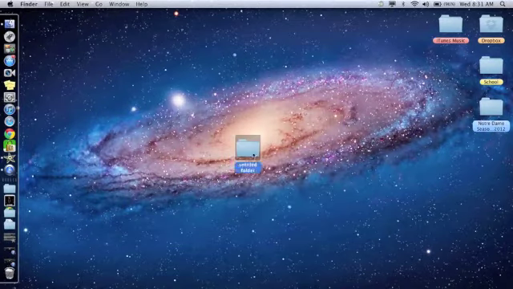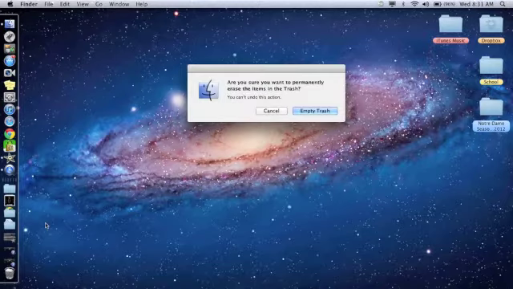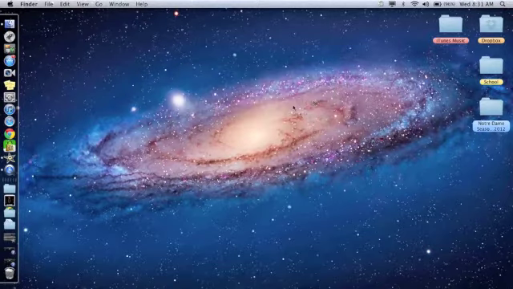And then how to send files to the trash very easily. Let me show you something. Let's say I made this folder and I don't really need it. I hit Command Delete, and it automatically sends it to the trash. I don't have to drag it, which saves a little bit of time. And then to empty your trash is Shift Command Delete, and there you go. You don't have to use that, but it helps me out a little bit better.